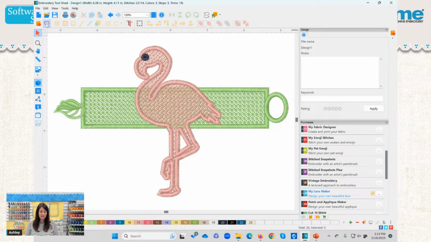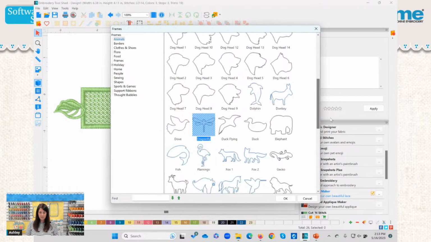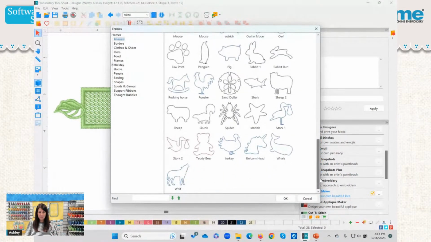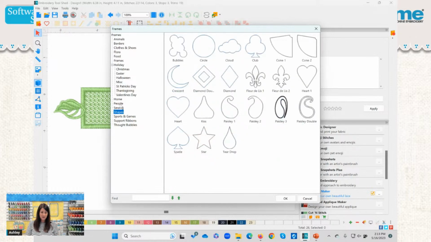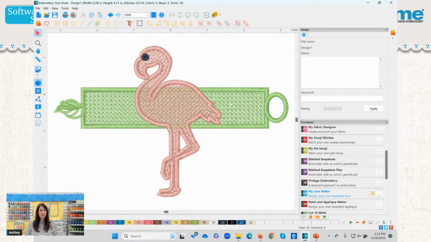And there's so many things in here. Like I could see the little dragonfly would make a cute little napkin ring. I could see tons of other little things in here for holidays, summer. There are all kinds of fun little shapes in here that you could use to make some really fun napkin rings out of freestanding lace. So just choose your topper, make your napkin ring, and stitch that out on your Sew and Wash stabilizer by Exquisite, and you've got that beautiful freestanding lace.